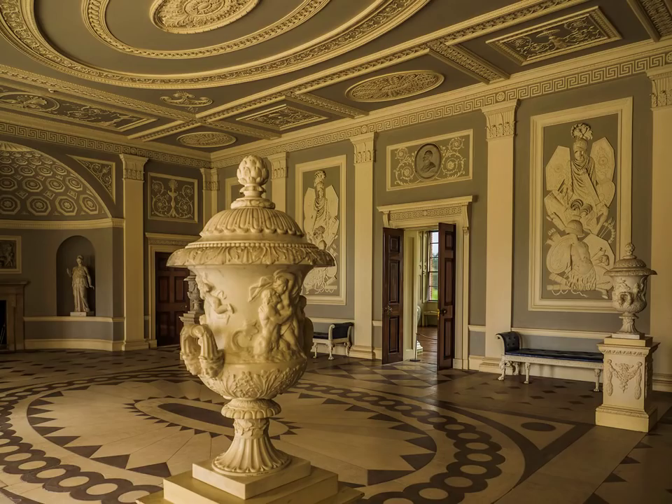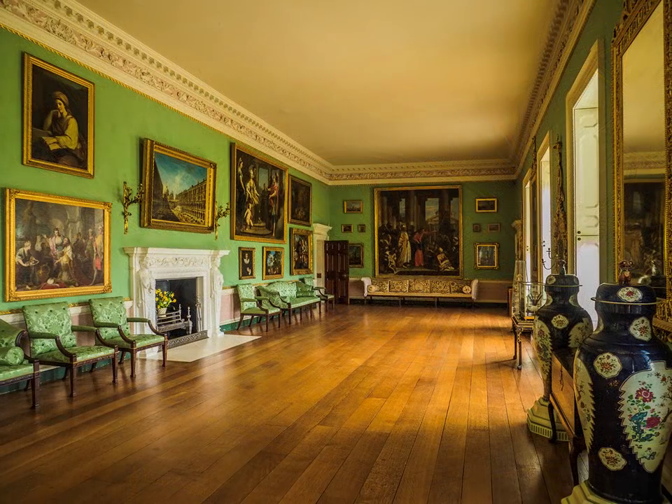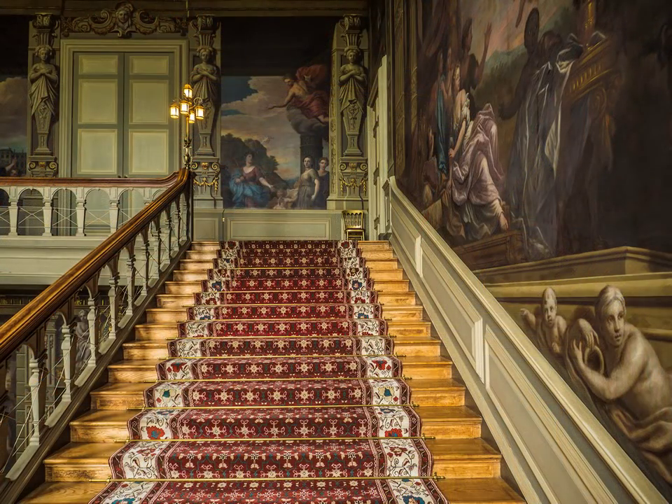Many National Trust properties also permit indoor photography, but no flash or tripods. For this programme, I paid visits to Osterley House in West London and Petworth House in West Sussex. Like Queen's House, it was cloudy outside, generating an evenness of light inside, which in full sunlight would be more difficult to control, if not impossible. The absence of people is because I entered the house the moment it opened, and early in season — a simple example of being in the right place at the right time, demonstrating that research at home beforehand is just as important as arriving to take pictures.